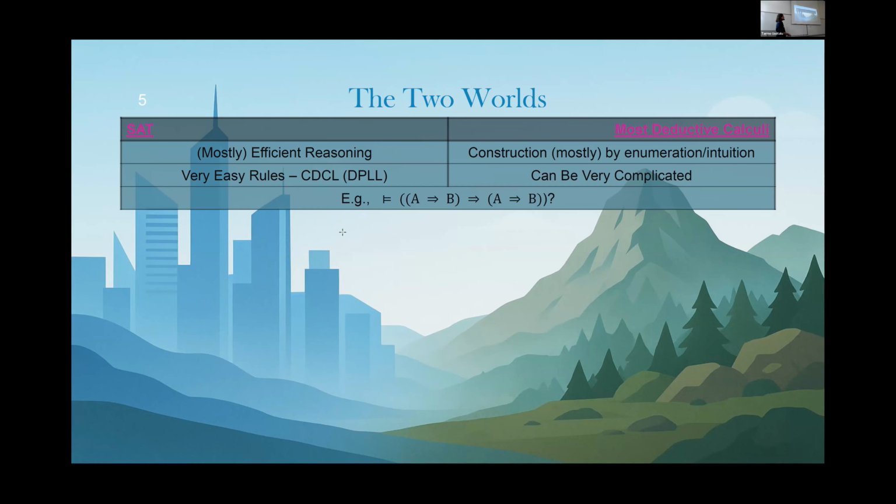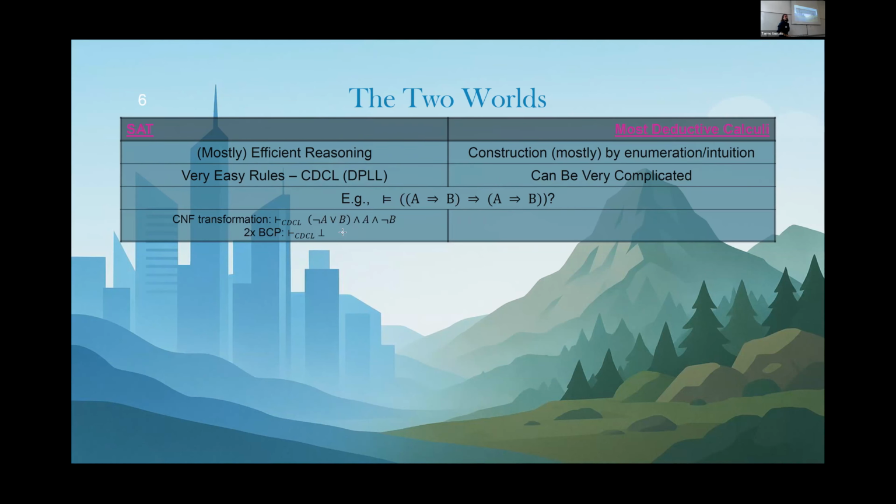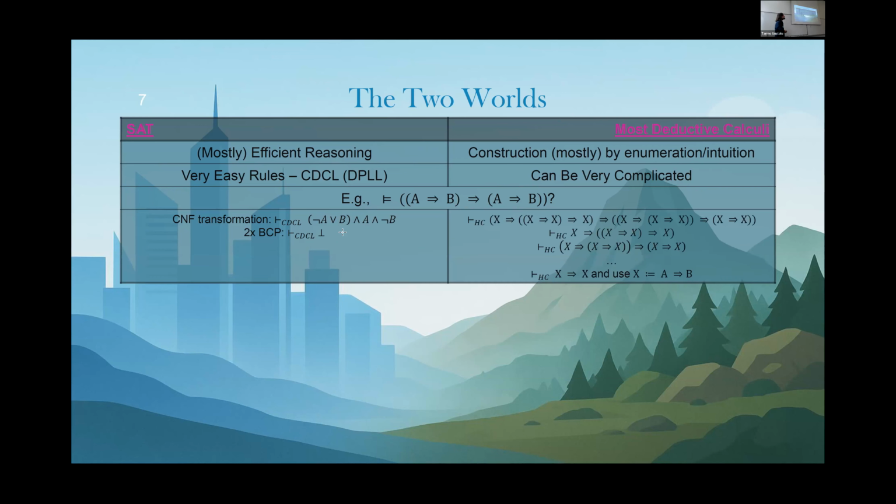So just to motivate a bit, consider this very simple topology here. If we want to prove it in SAT solving, it's fairly easy. We just transform it into a CNF and apply unit constraint propagation, and you're done. So nice. But now let's take a more interesting calculus like the Hilbert calculus. That's not so nice anymore. I guess some of you will have hearts in their eyes when seeing it, but most people are rather screaming.